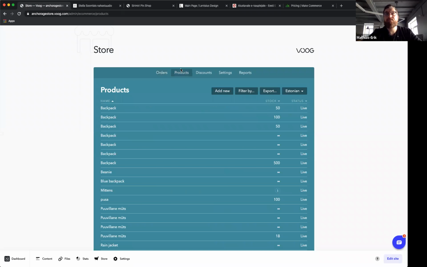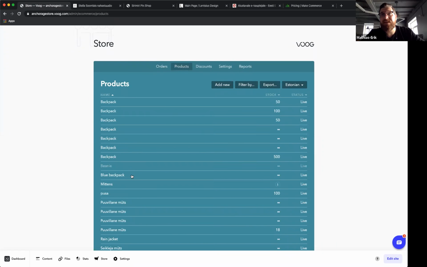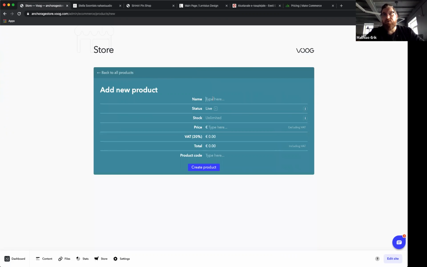The products menu, of course, has all of the different products that you've added onto your website. You can filter it through language and add new products here. This is good if you don't particularly have a visual item on your website yet, but you want to add your products beforehand. So we just add a new product as we did earlier, create it, and now it's available here.